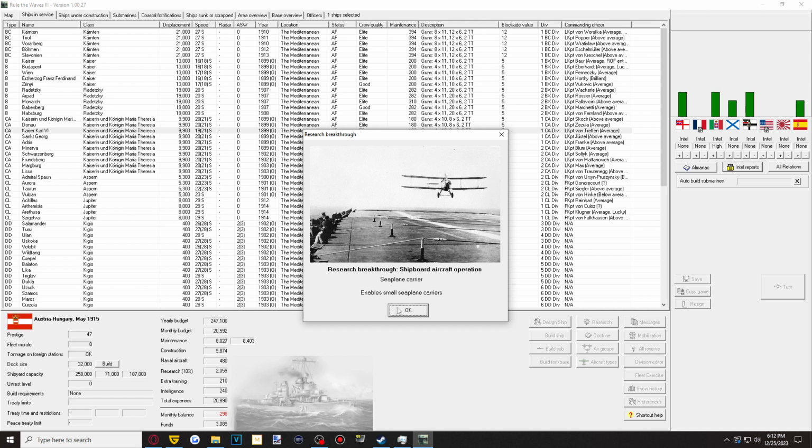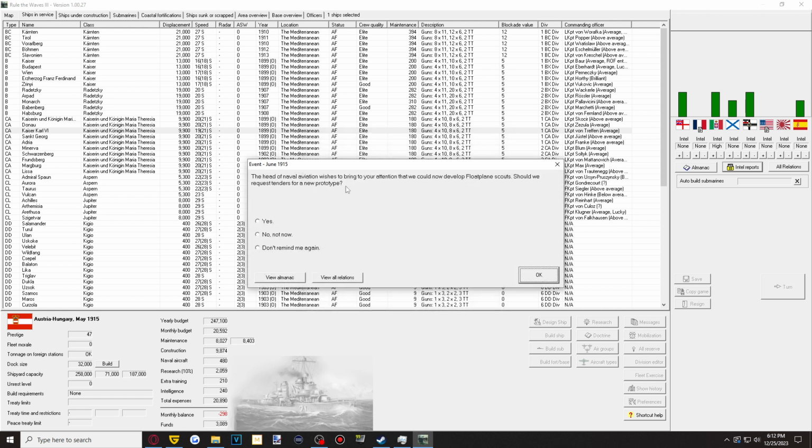We've enabled small seaplane carriers. That's interesting. Right now, that's only really viable for recon. And since we only operate in the Mediterranean, I think our airship bases are better for that at the moment. However, if we could get them on ships, that would be very handy.